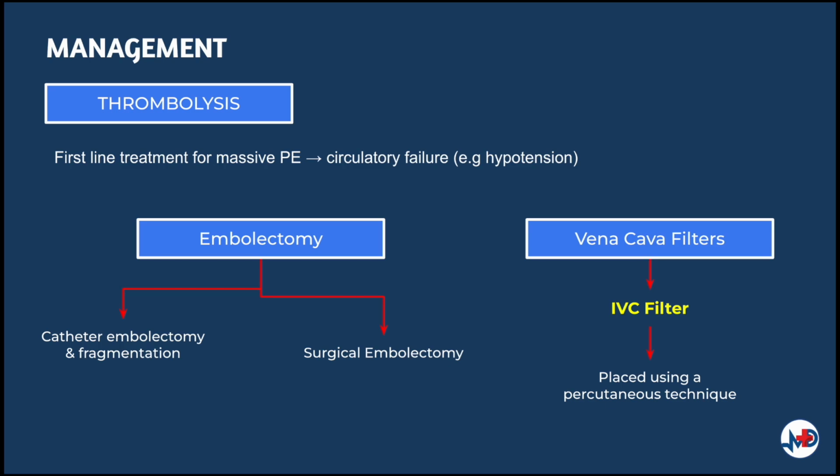Now, how about thrombolysis? Thrombolysis is now recommended as the first-line treatment for massive PE where there is circulatory failure in the case of hypotension. Other invasive approaches should be considered where appropriate facilities exist. Patients who have repeat pulmonary embolisms, despite adequate anticoagulation, may be considered for inferior vena cava or IVC filters. These work by stopping clots formed in the deep veins of the leg from moving to the pulmonary arteries. IVC filter use is currently supported by NICE, but other studies suggest a weak evidence base.